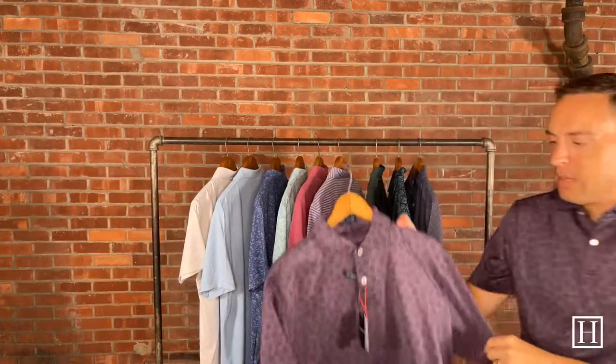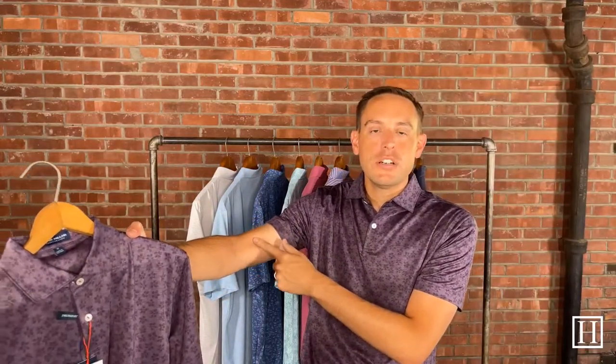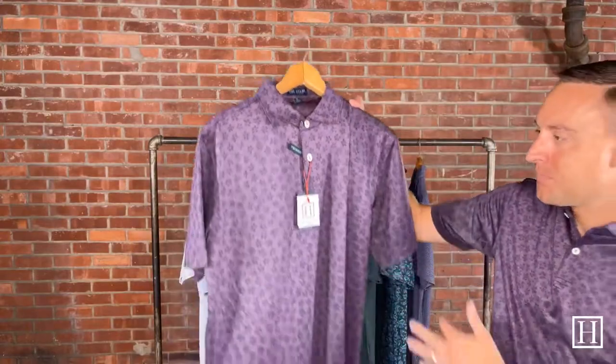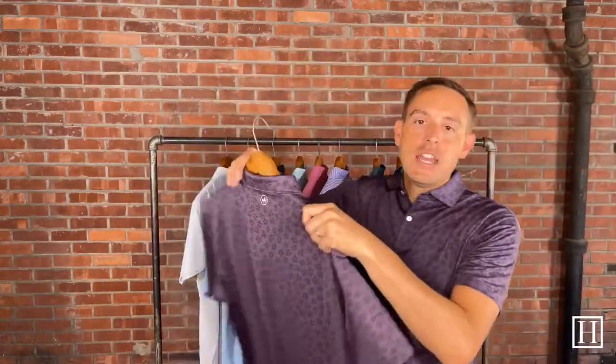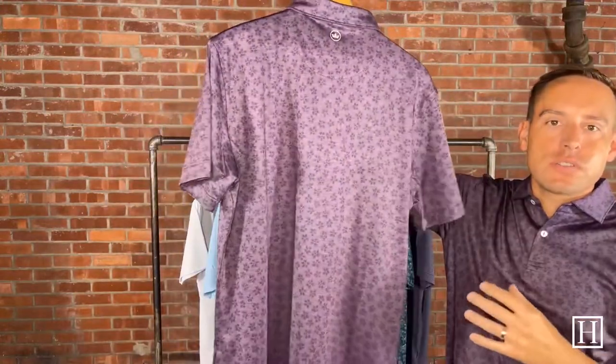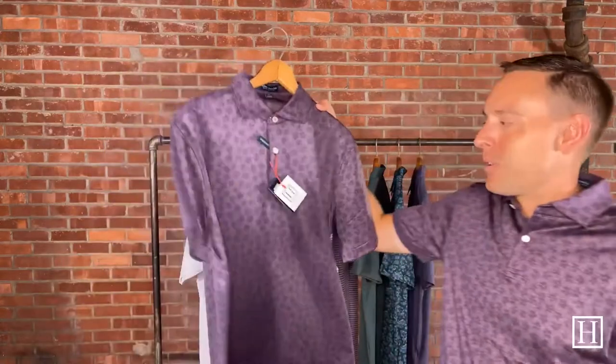The next one is the one I'm actually wearing — this is the Fordham in dark plum, retails for $110. I am a 38 regular chest and I'm wearing the size medium. I usually always wear a medium even in their classic fit as well, so this is a medium in the tailored fit version. The sleeves are just a little bit shorter in the tailored fit versus the classic. Throughout the body, you don't have that extra room on the side, so it's definitely a fitted polo. The tailored fits from Peter Millar are my favorite. The Fordham in dark plum is $110, medium through XXL, with little hints of a flower pattern throughout in a slightly darker shade than the dark plum background — a very subtle pattern.